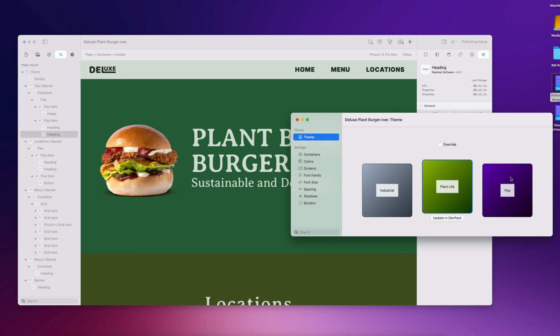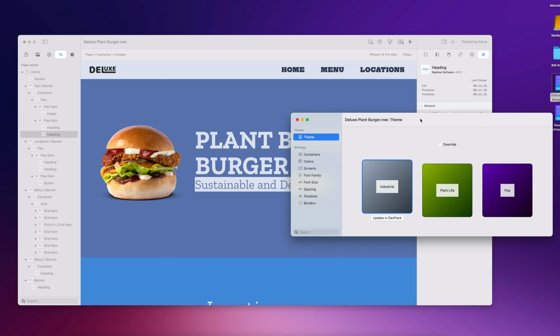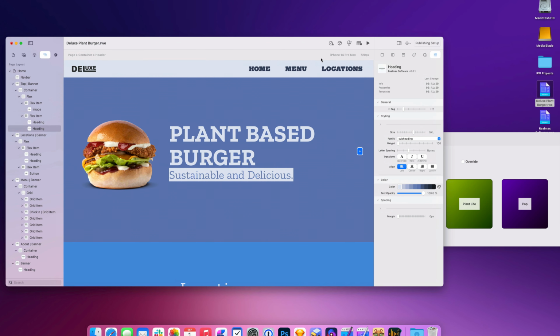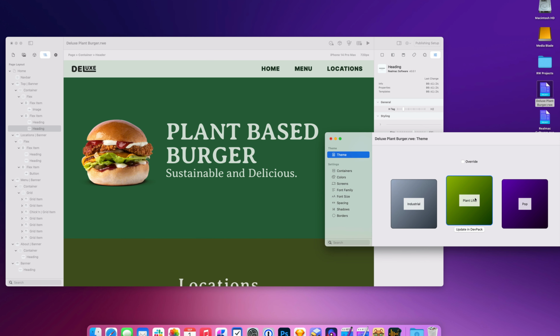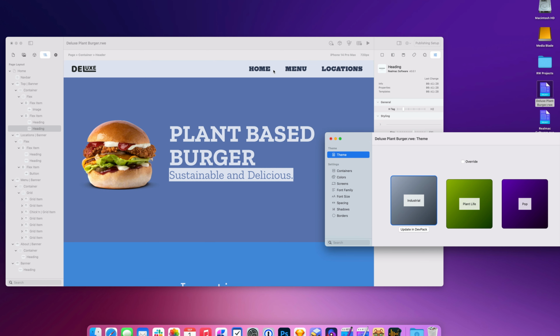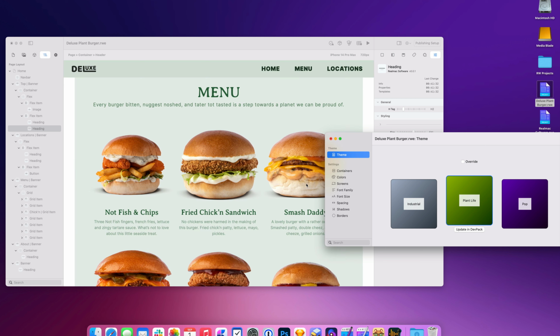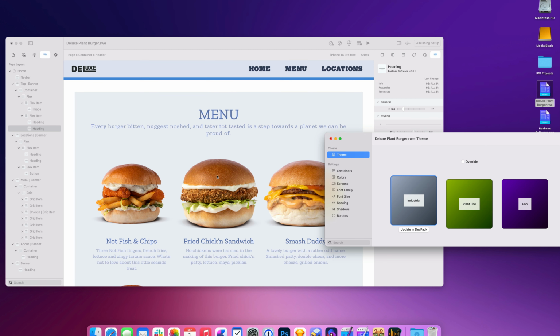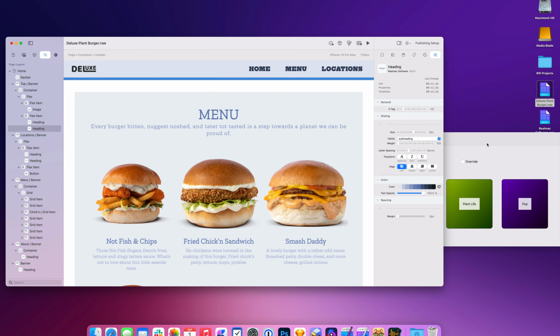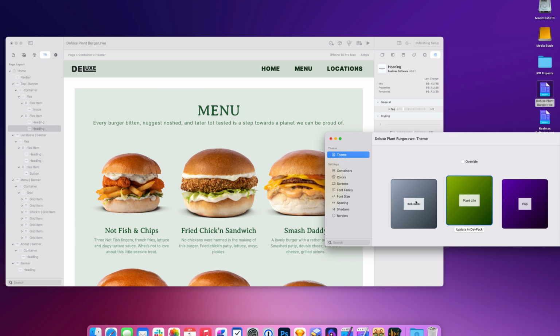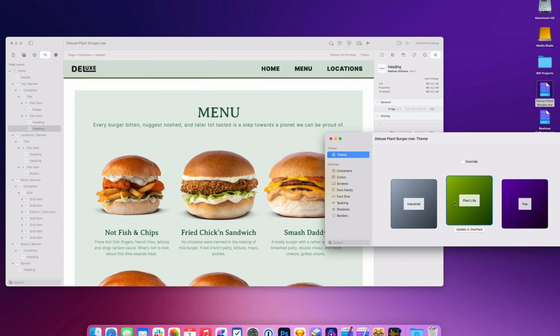If I select another theme here, you'll notice our site completely changes. We've now got a blue header. The fonts have changed, and if I click back, you can see all the menu items and all the colors are changing. If we come down here, and you'll notice I'm in edit mode, the page refreshes, but it doesn't jump to the top again.